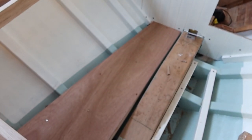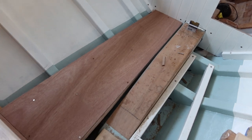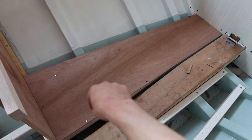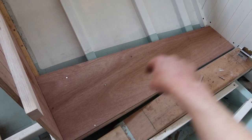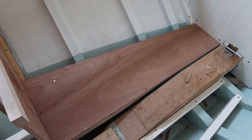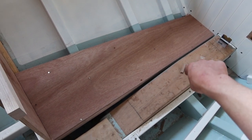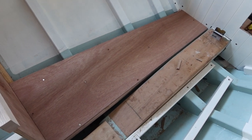So you probably saw that I laid out a pretty heavy duty framing down there so that it can take the weight, and I dropped a couple of beams down to the floor timbers as well, so that takes more load down. It'll be fastened also to the mast step some way in there to take more load.